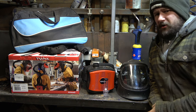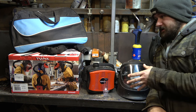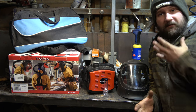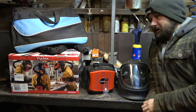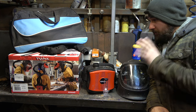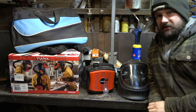It's a brand that I've never heard of before, but when I was looking for this system I was getting fed up with the half face masks, full face masks, goggles and that lot, because they weren't working for me. I was still getting stuff in my eyes and it was affecting me quite badly. So I bit the bullet and bought this. It's a reasonable price for what it is.